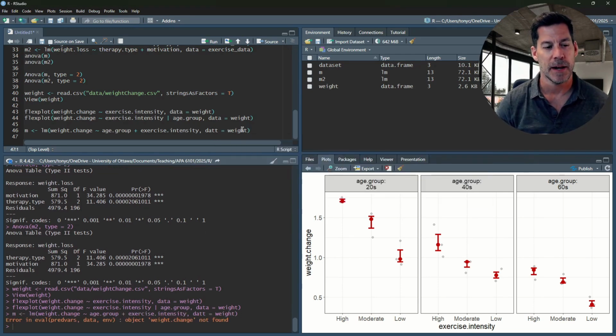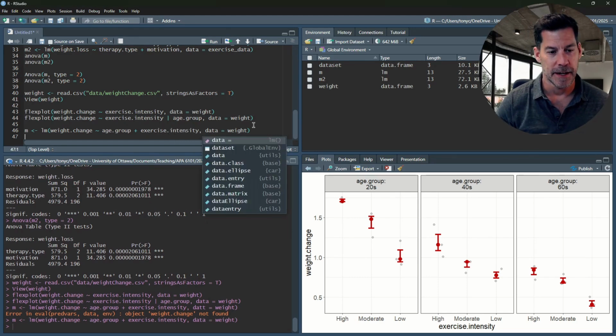So now when I create this, I obviously made a couple of spelling errors here. Let's try this again. Plus exercise.intensity, data equals weight.